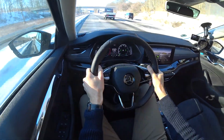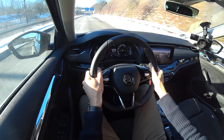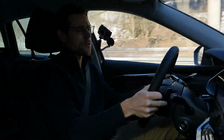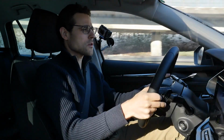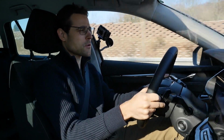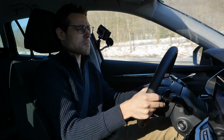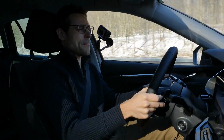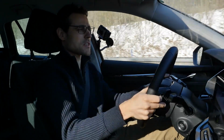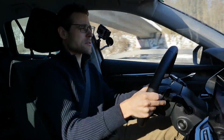Interesting sound, by the way, also from the 3-cylinder engine. You know that the 3-cylinder sound is very typical and sounds a little bit more growling than the 4-cylinders. Pretty interesting. As for the fuel economy, if you hammer this one here on the motorway, of course the fuel economy won't be better than with the bigger engines. It will be comparable with all of the engines. It's more like the typical fast motorway consumption then. It's about around 7 liters per 100 kilometers. So more like 30 mpg US, 40 mpg UK.